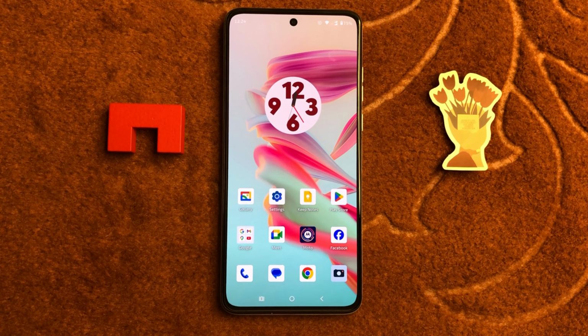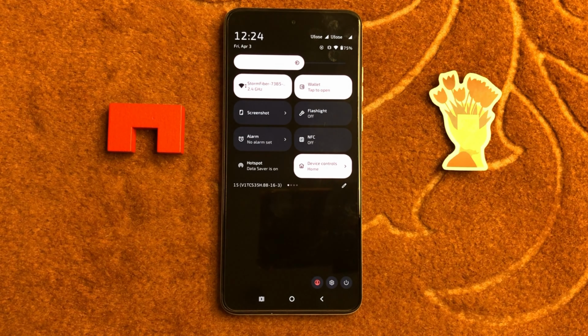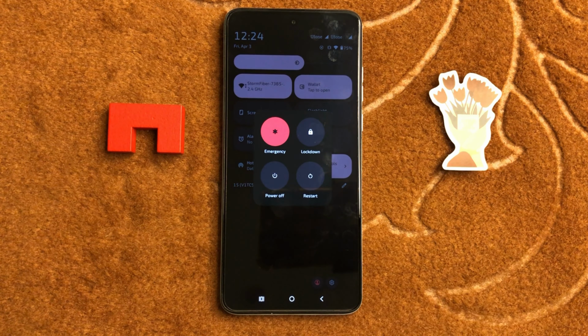In this video I will show you how to fix Snapchat lag in Moto G77. First of all, restart your device. Swipe down, open the quick settings panel, click on the power off icon and click on restart. After clicking on restart, your device will restart. Now go back.